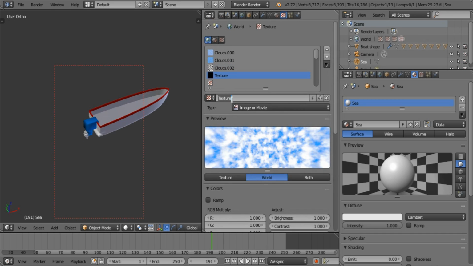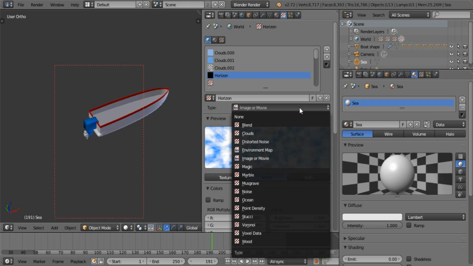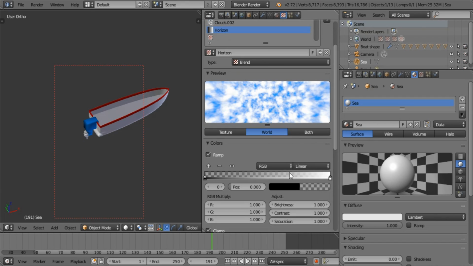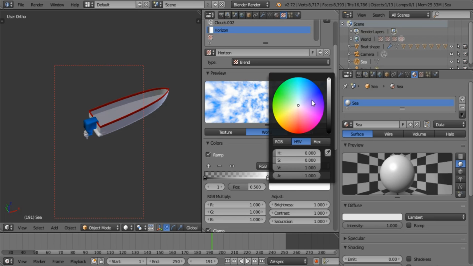Now we're going to be adding our horizon over our clouds. Not horizon, it's horizon. Oh, this is not a good sign. Go ramp, set this at 0.5. Make it blue, a very deep blue for the ocean.